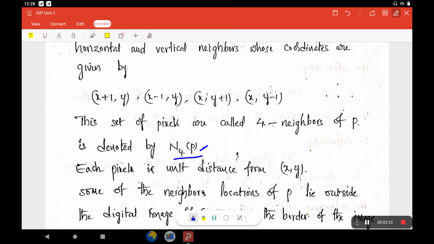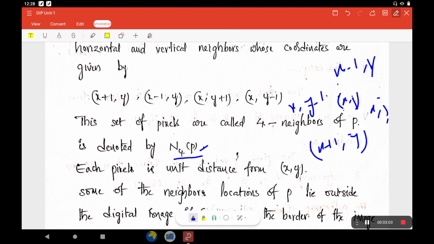Let us consider this as the x comma y location. There is one pixel here, this is also there, and this is also there. x minus 1 means the previous row, same column, therefore x minus 1 comma y. This is the same row but the column is incremented, x comma y plus 1. The same row with the column decremented is x comma y minus 1. The row is incremented, x plus 1 comma same column. That's why these are the coordinates.